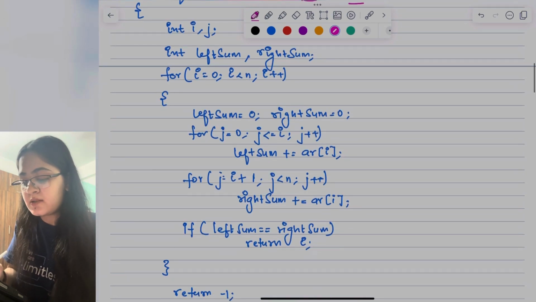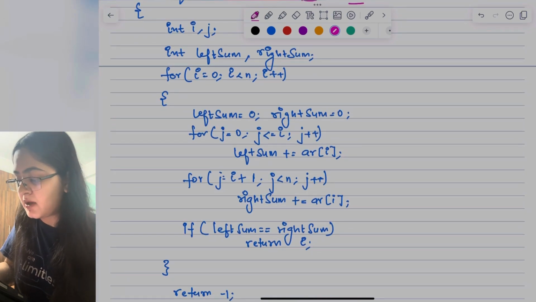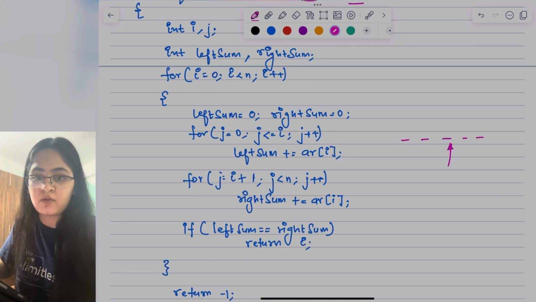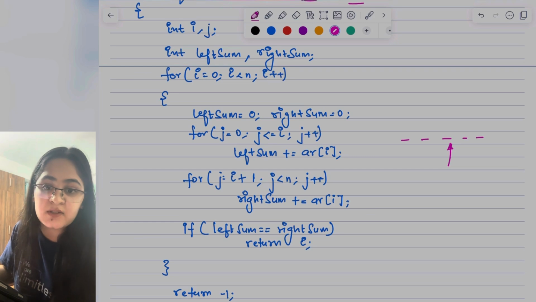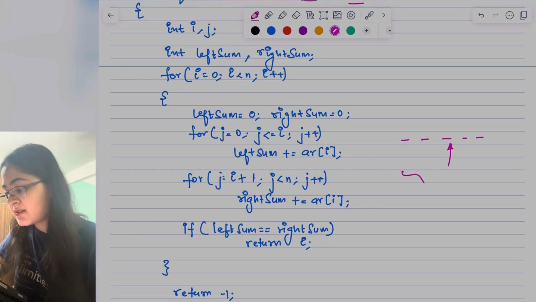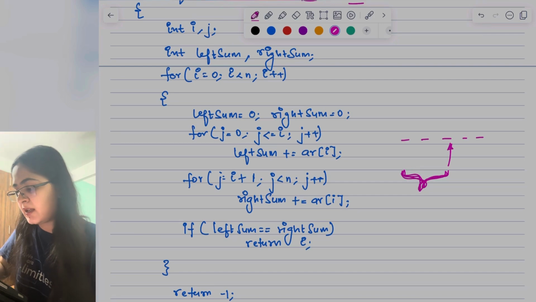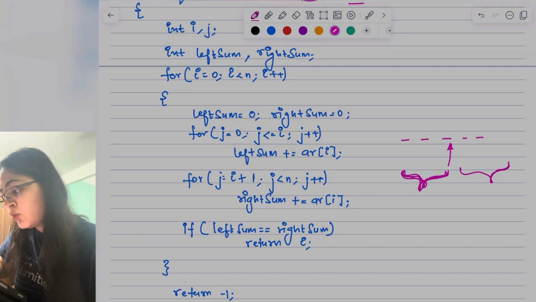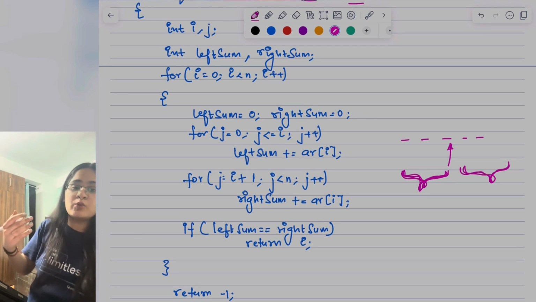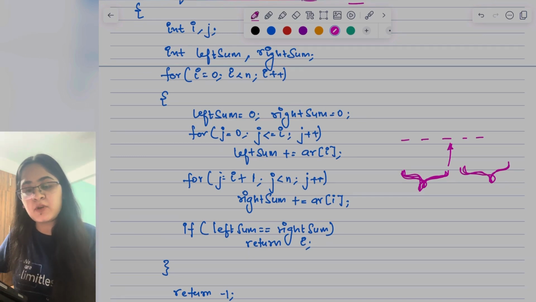So here, I am checking if this is the index for which it is my equilibrium index or not. I am running a loop to take the sum till that element, and I am running a loop to know the sum of the elements beyond that index.